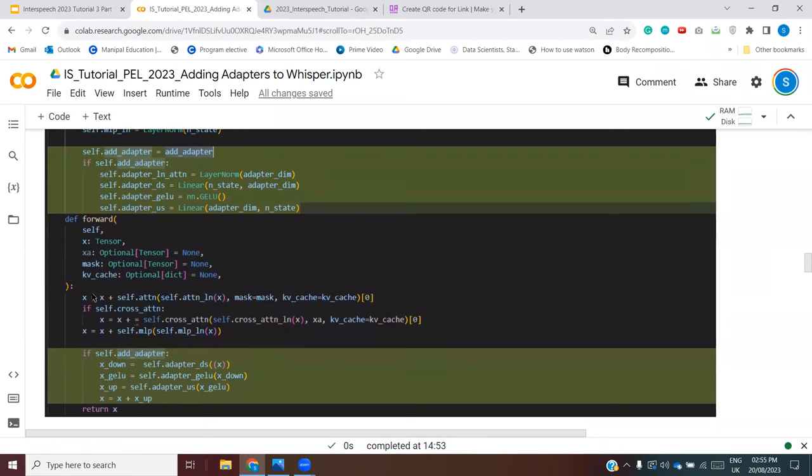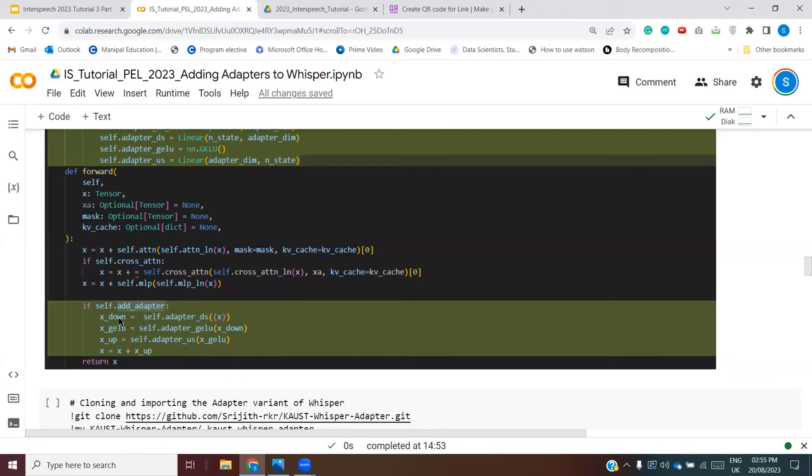So over here, you have the attention mechanism. Here you have the cross attention mechanism when you go for the decoder blocks. Here you have the MLP. So afterwards, you just add these ones. What happens is you down project your latent dimensions, here you apply your activation functions, and then you up project your latent dimensions over here. And you just add a residual connection. So it's that simple to implement.